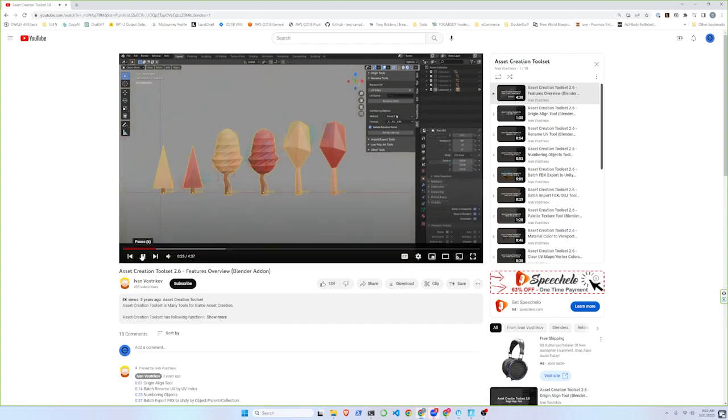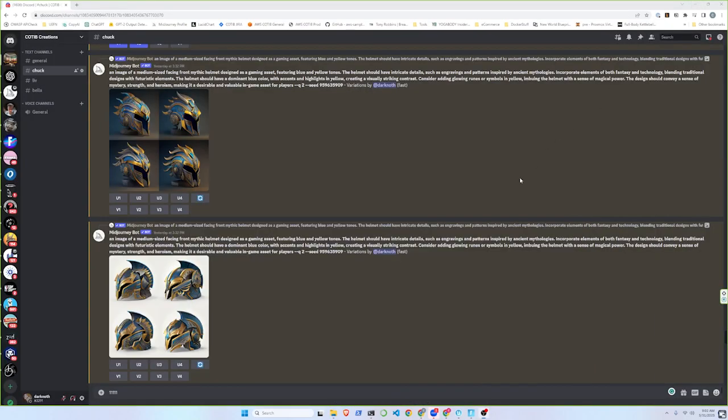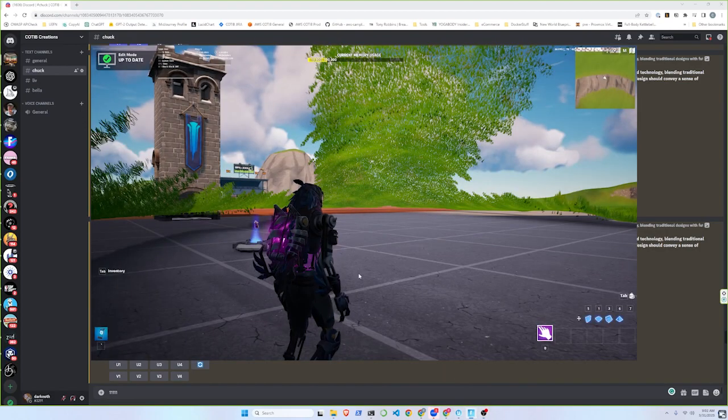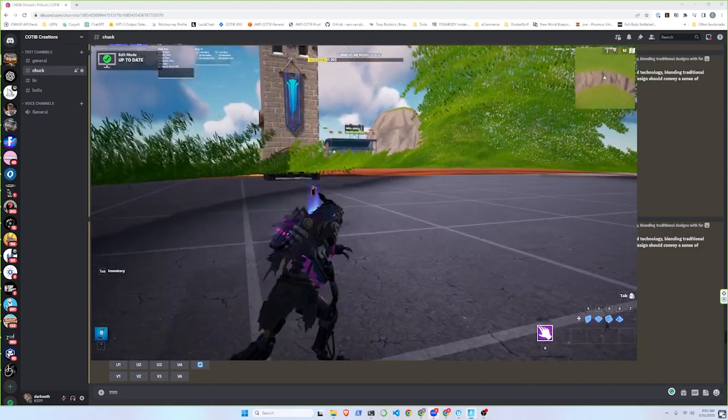Now, within UEFN, they have a bunch of documentation on how to import those assets that you create. So I think it's going to be really interesting to see how I can leverage the creations from Midjourney in Blender, and then import them into, oh, look at this, here we go. Import them into Unreal Editor.